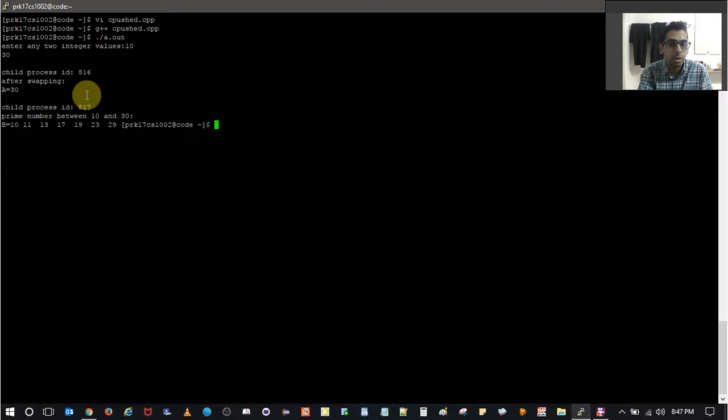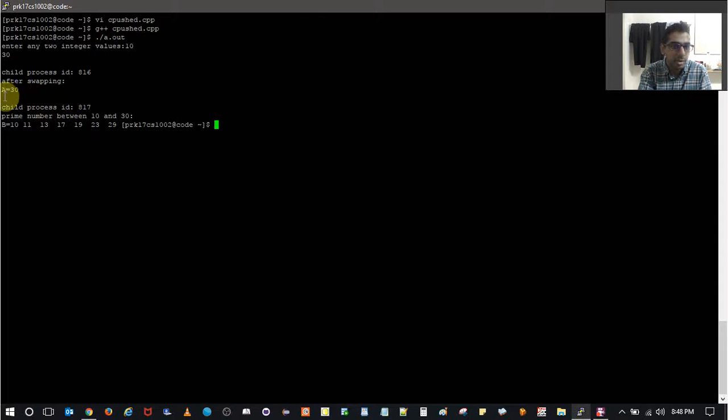What you see in this output is I've entered 10 and 30. The first process ID I printed here is 816, and actually this B is supposed to come here. I'm executing it several times. It's just the output display that matters. I'll execute it again and show you what the proper output is. I'll explain this first.